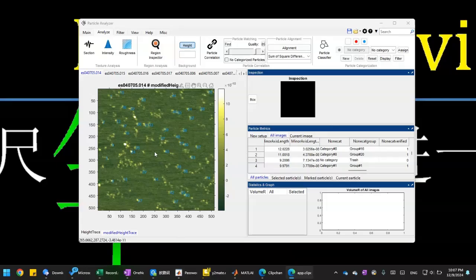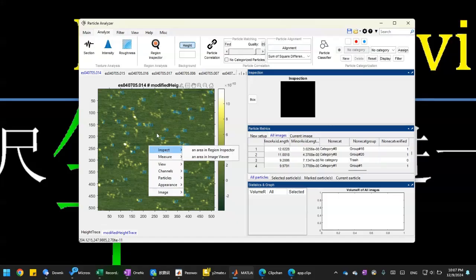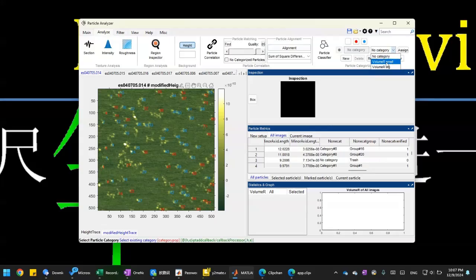After we made our categories, we can show them by selecting all the particles, since they are color labeled. Now, as you see, I have the particles labeled in blue. This is the category that I named big, the big volume. Now I want to see the other particles. Let's select all particles in this image. So you see the particles labeled in red. That's the small volume. So it matches the category color that we just labeled. In this way, you can get an idea of the distribution of the particles by using their color labels.